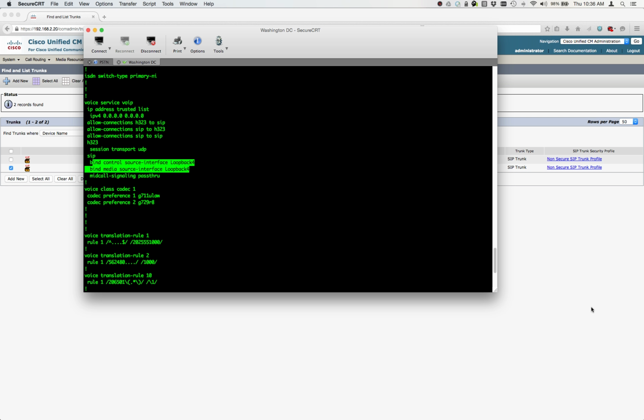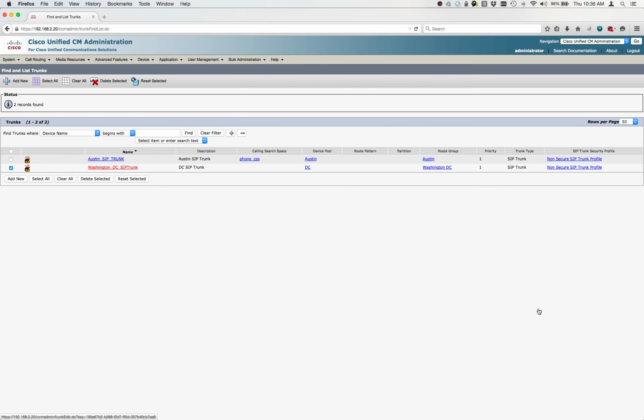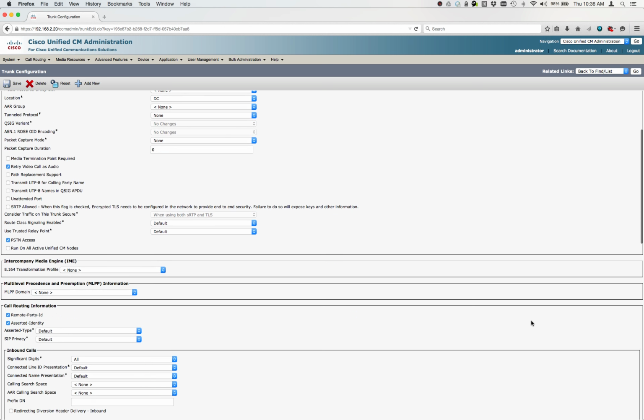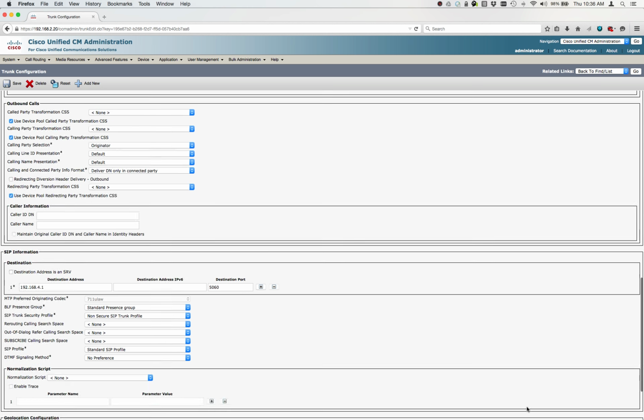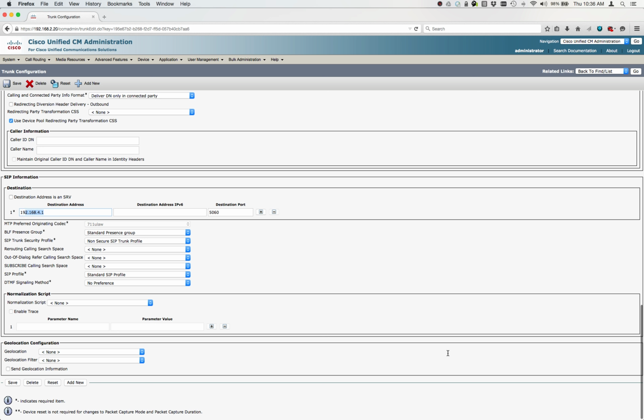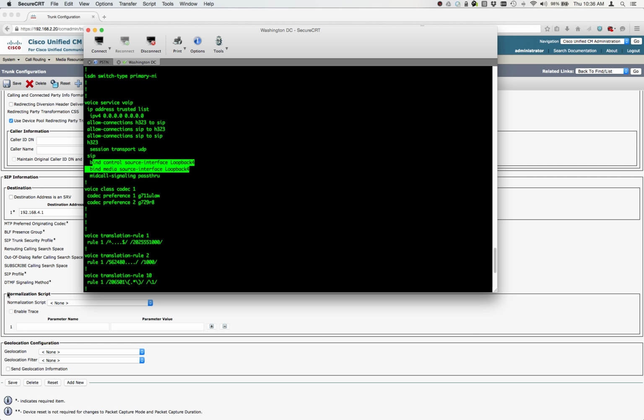You can get into a situation where your traffic comes in on your SIP trunk on one IP address, and then it goes to the call manager on another IP address, and call manager is only going to accept the SIP traffic from the IP address that you specify right here. So if this is a different IP, call manager will not accept that call. Gets a lot of folks in trouble.